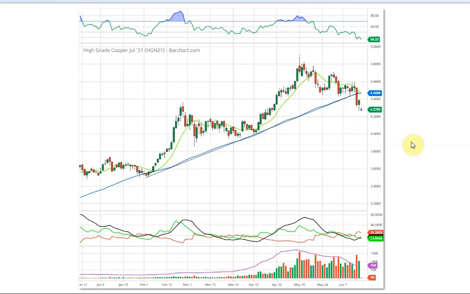I'm not making any kind of financial predictions. I'm just giving you the information that you need to be aware of. A lot of people are saying if the commodities are going down, maybe that means something for the stock market as a whole. Possibly, but it is something major, something very important, and just keep your eyes open and watch out. Be careful, be nimble, stay on your toes. Again, I'm not offering any kind of financial advice. What I show you is for educational purposes, and it is very important.